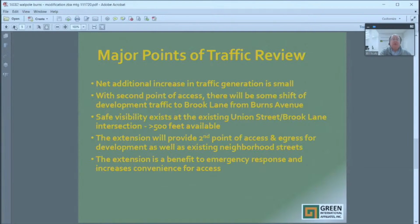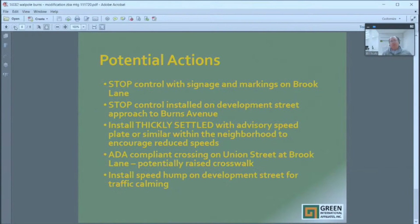We did in the letter talk about some potential actions. So clearly with the extension, you have that through way. And we know that there's going to be some people who think that instead of going up to the Pleasant and Union intersection and stopping and making a right turn onto Union, now they have an opportunity to come through the neighborhood. Our preliminary look at that, if you look at the travel distance between Walcott to the south and Route 1 to the east, that movement ends up being just about the same distance, whether you go down to the Pleasant Union intersection and then take a right or come through the neighborhood, because the extension is a very curved section of road.